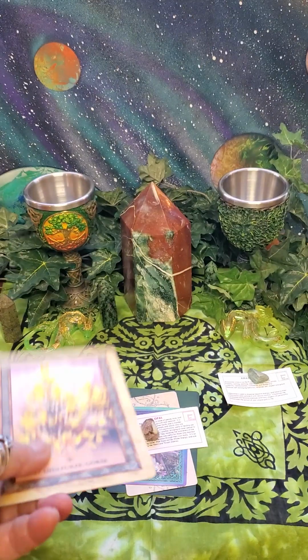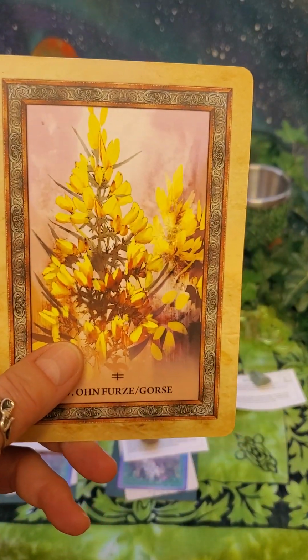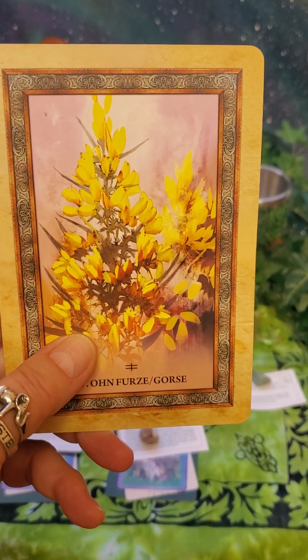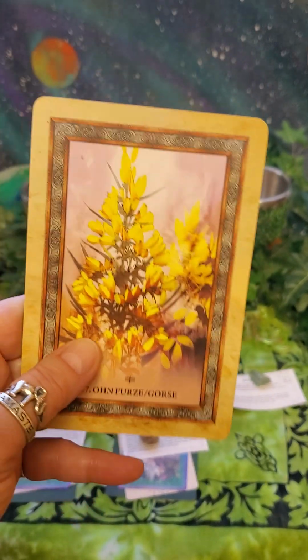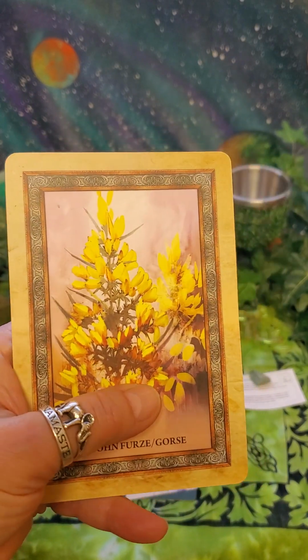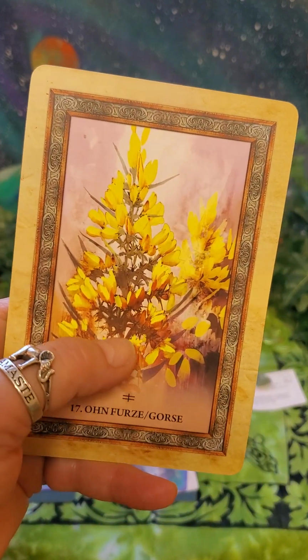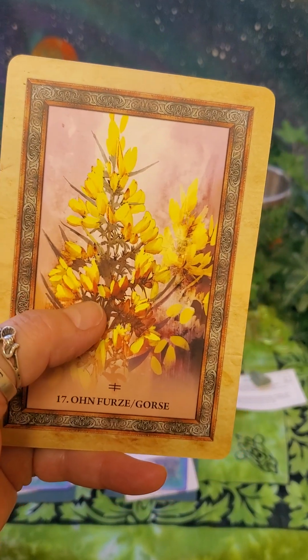I was just saying that earlier in one of the other stacks. It is all about sweetness. How do you create the nectar of honey in your life? You know, that card over there in stack 3 was all about finding your bliss and joy. So this is an affirmation of that.